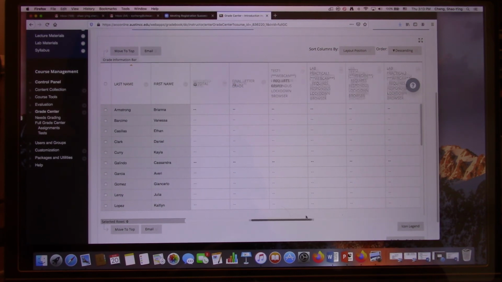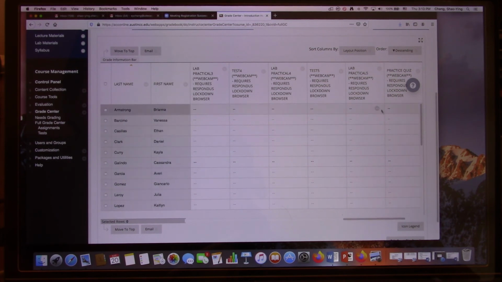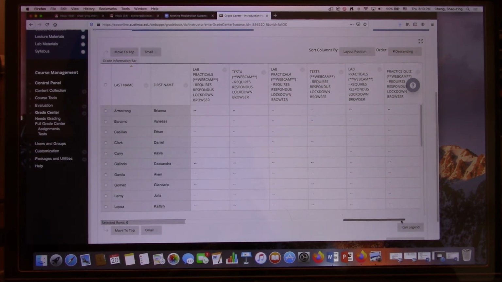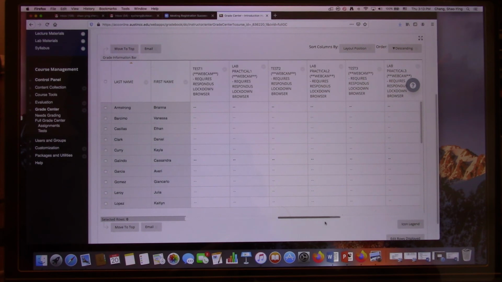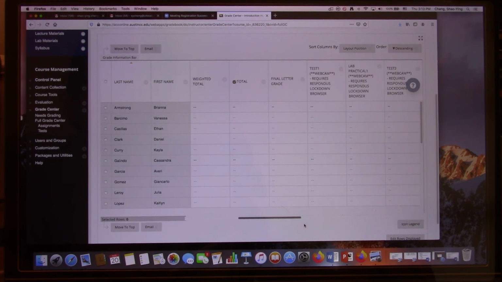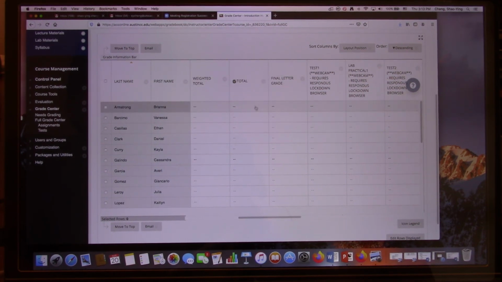So in the end of the semester, if you finish 4 tests only, you can look at this column. You can look at this column, say total, and you know, okay, if you have 450, you don't have to take exam 5. You got an A already. So it's pretty convenient. That's why I organized the Blackboard this way.